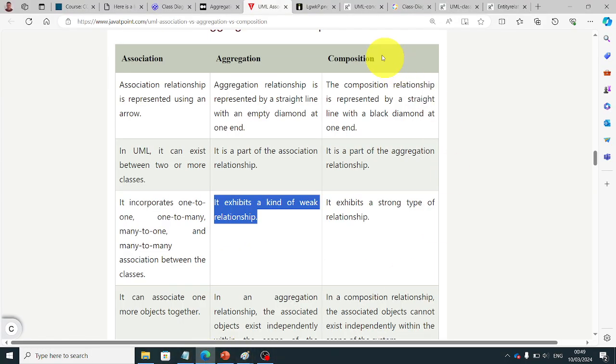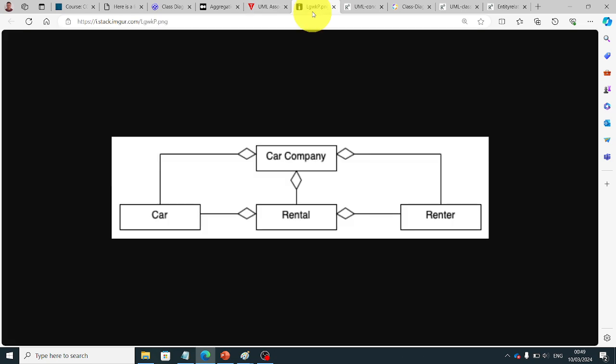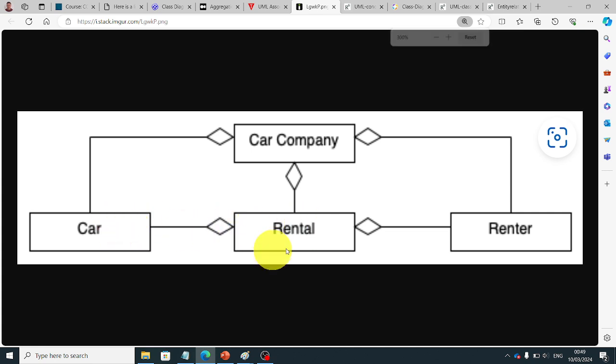So we'll look at some other examples here. Here's a nice little example. I think that should demonstrate it quite well, because you'll see all of these diamonds are not filled in because there's no real ownership here. It's a rental, and that's a great example, because with a rental, you don't own the car. A rental class is like a parent class of a car, but the car exists for other reasons. It has other uses.